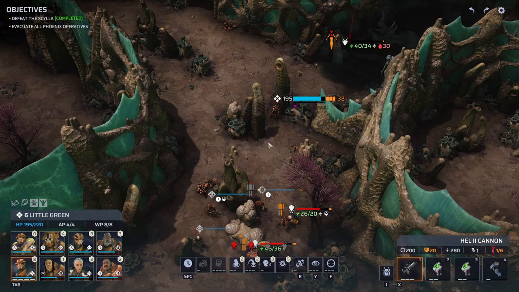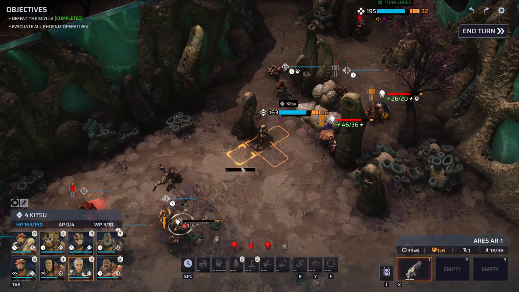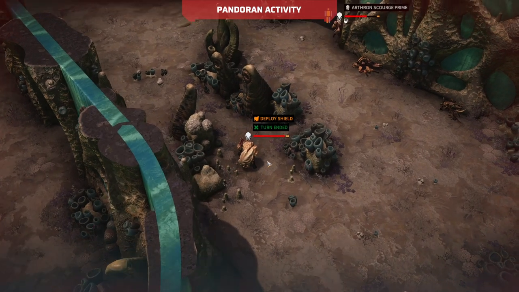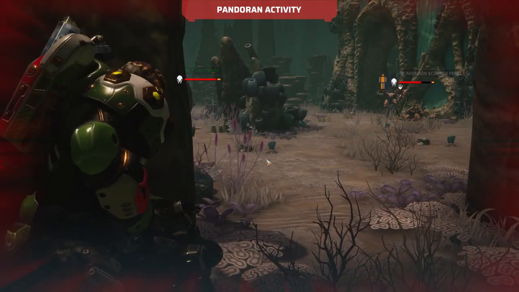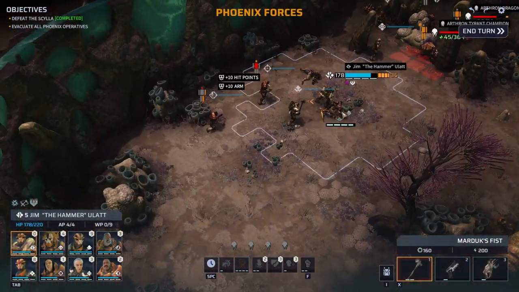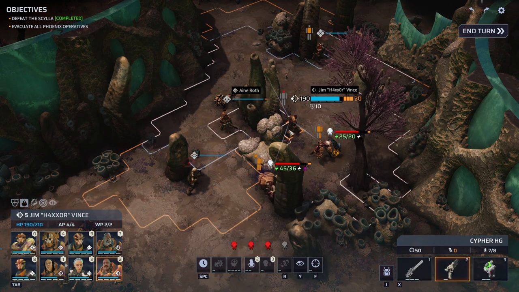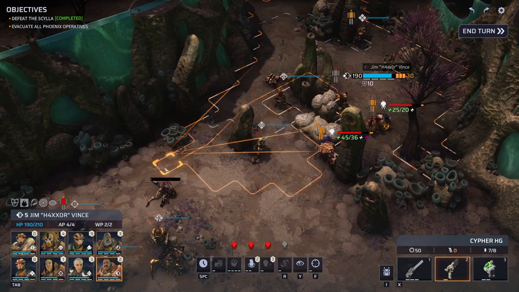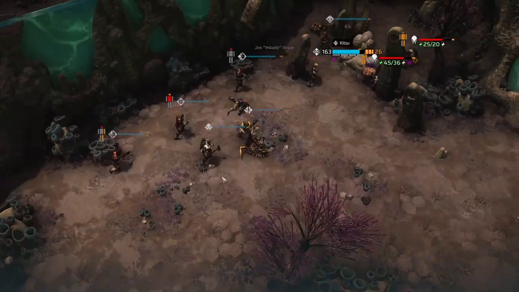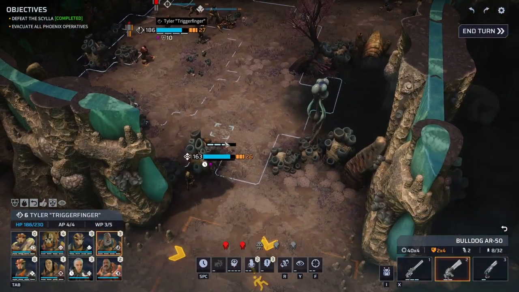Got enough will points. Let's be that guy who is covering the retreat. Moving to coordinates. And we're not. Jim does not have a frenzy going, but we can still run. I'm going. On the move.